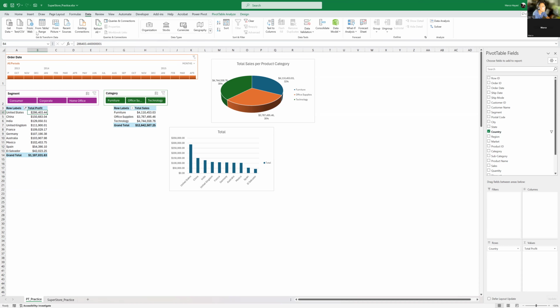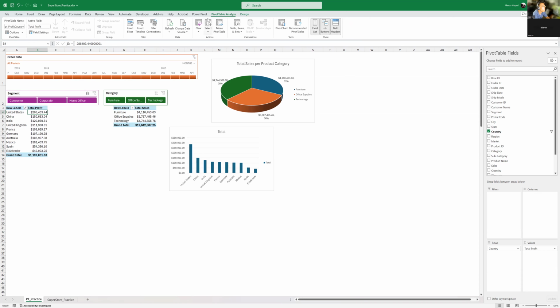Next time, I'm going to walk through Get and Transform Data, ETL, using Power Query in Excel. When you have connections to other sources, when you do the refresh, it's going to refresh everything: the pivot table and the Power Query tables. So that one is generic, and this one is specific to the pivot table. When you do the refresh here, you're refreshing the pivot tables or pivot charts.